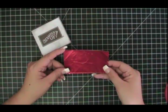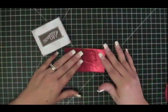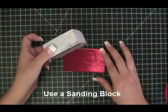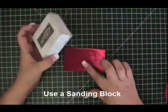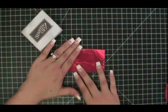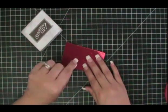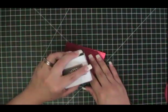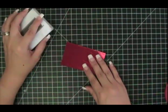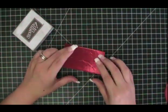People also ask: I've embossed the image and I see that silver effect on the metal — how do I get that effect? All you need is a sanding block. Go over it in a circular motion and clean off the residue with a microfiber cloth. If you have a small piece with intricate areas, go in a straight motion to make sure the metal doesn't crinkle and you don't get into the small areas that could bend.